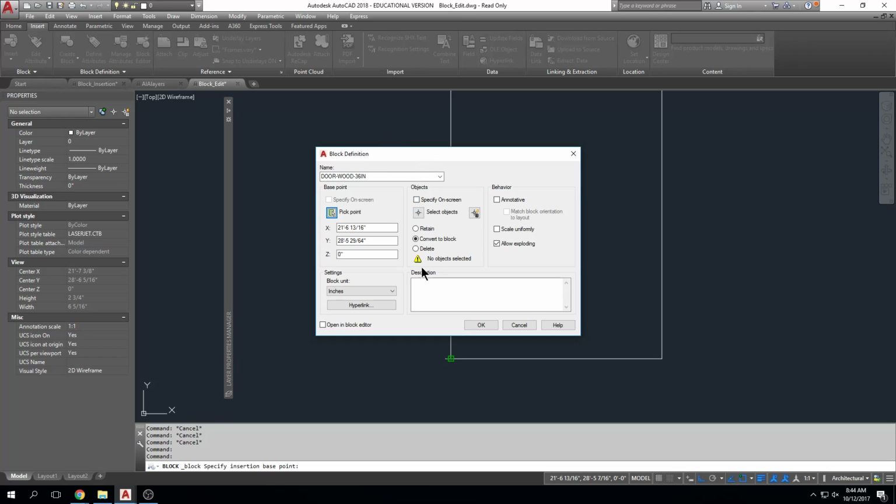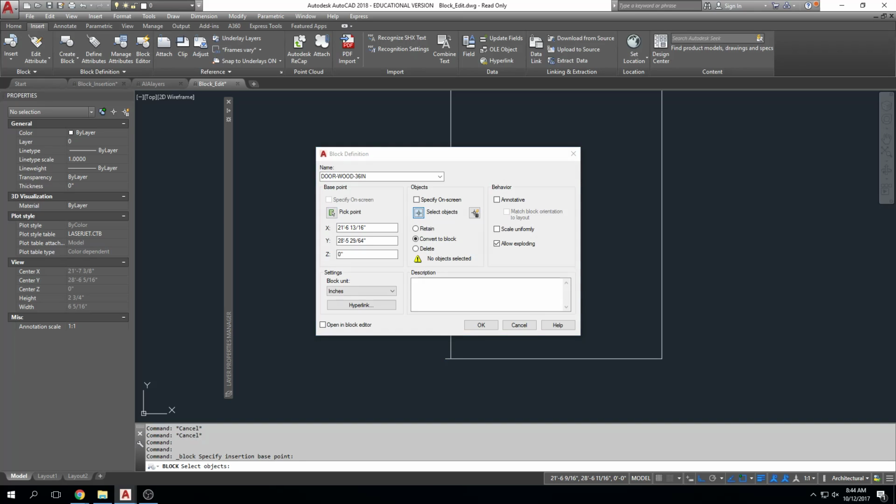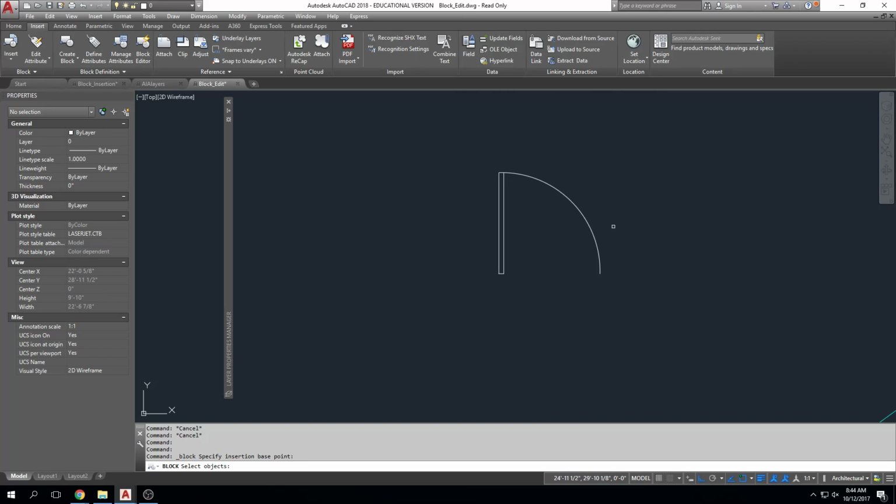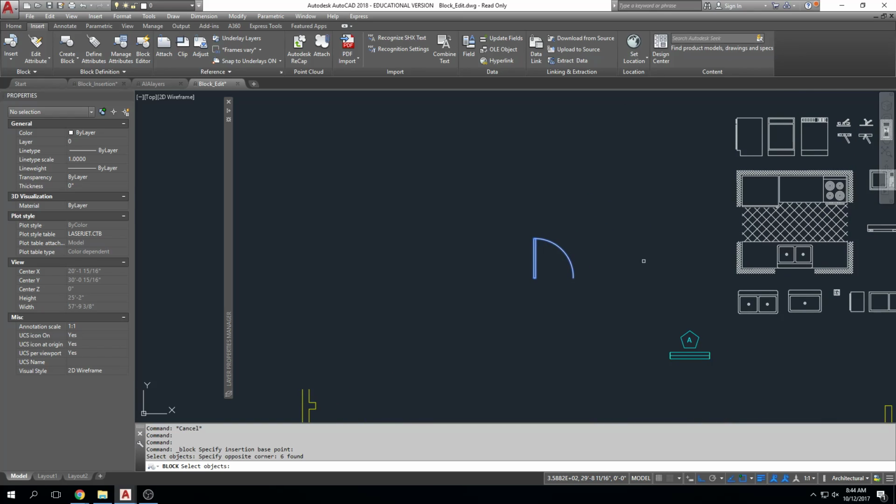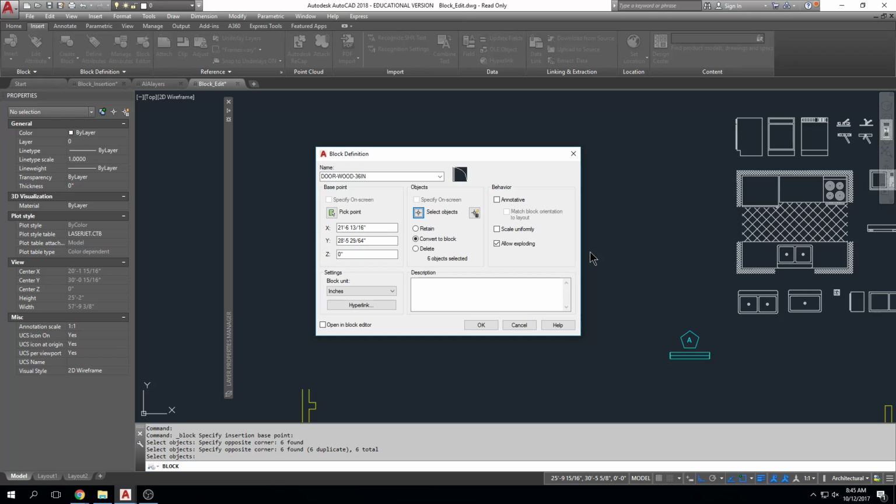Now it says, hey, select the objects you would like to be defined inside that block. So I click on select objects, click, and I'm going to select all of the objects that I want in that block. And you can select as many as you want, whatever it takes. You select all the objects for that block. They don't have to be continuous, meaning if I had a door here and I had maybe a side light that I wanted in that block, right? I could pick both of those objects and it would be just fine. When I'm done selecting, I hit enter, and it bumps me back into the block definition dialog box, okay?